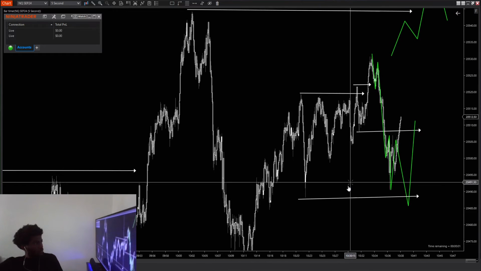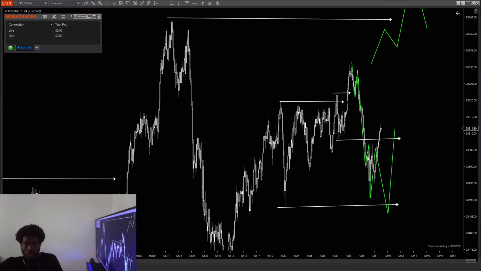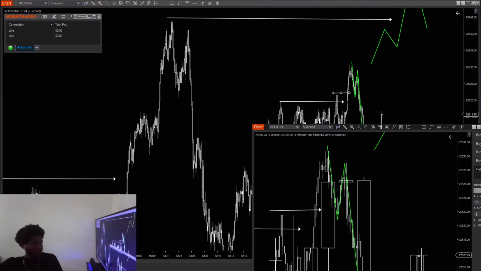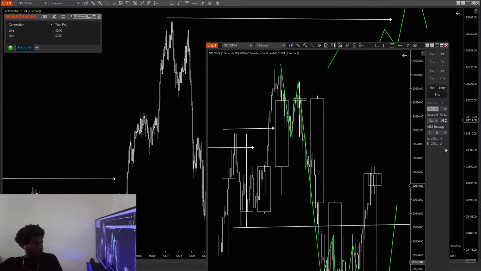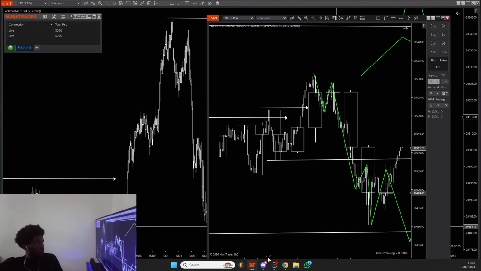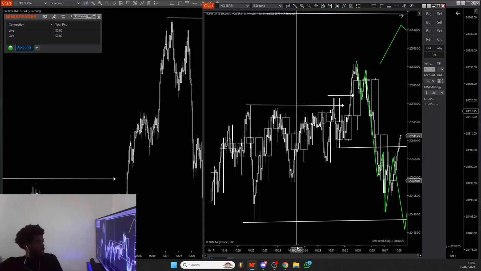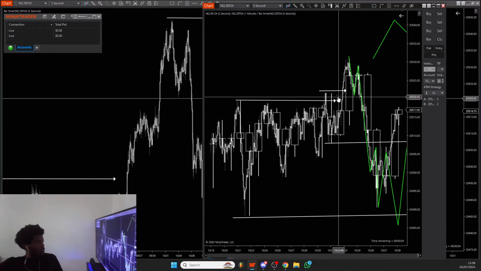At the same time, though, if you guys see, this is when I'm looking at it from a higher time frame perspective. So right now I'm showing you higher time frame structure, but what I'm seeing on my laptop screen is this. So pay attention to these higher time frame candles here.